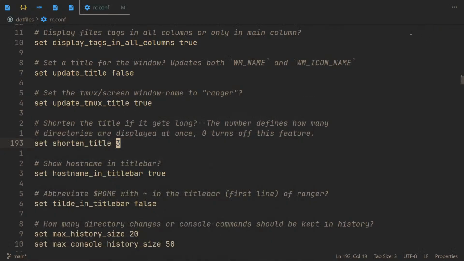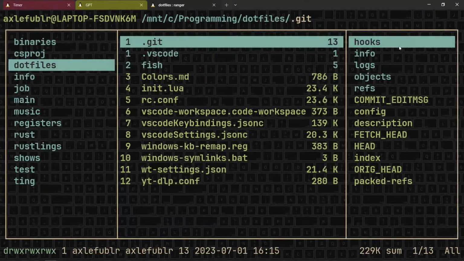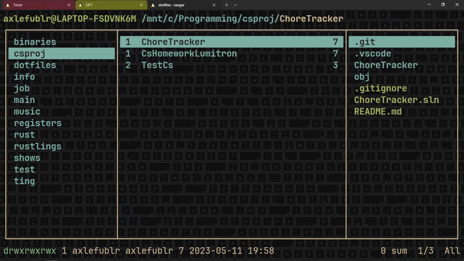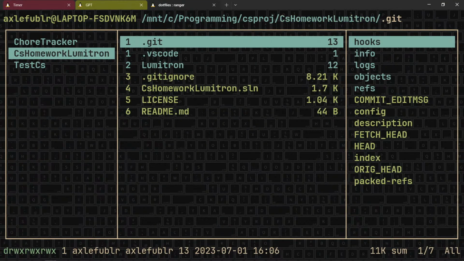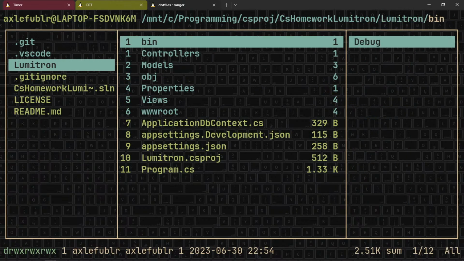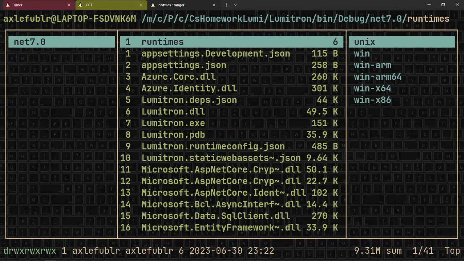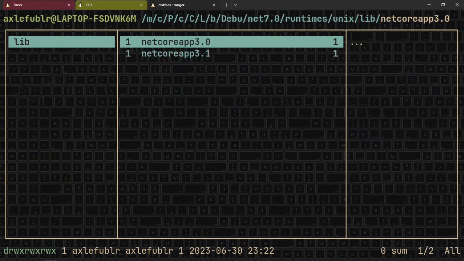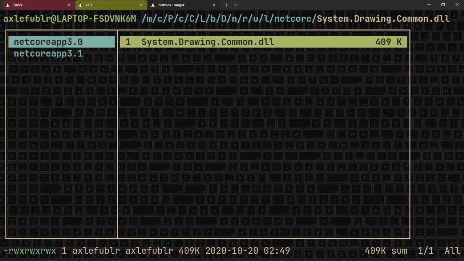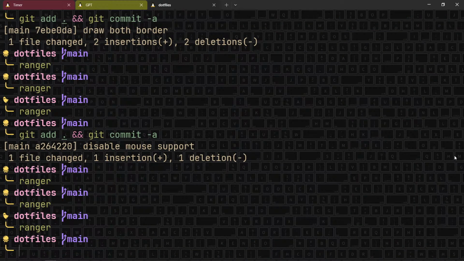Let's go to some huge project here, and then to Lumitron, and then to bin debug net runtimes unix lib net core app. Yeah, I'm very unsure what this setting does then, because I expected this to show at least 3 directories or something, but I guess that's not what it does.